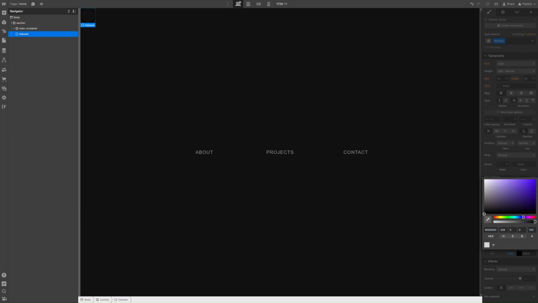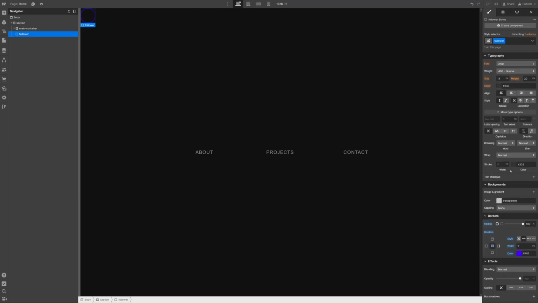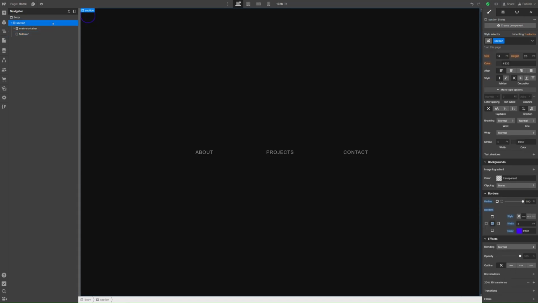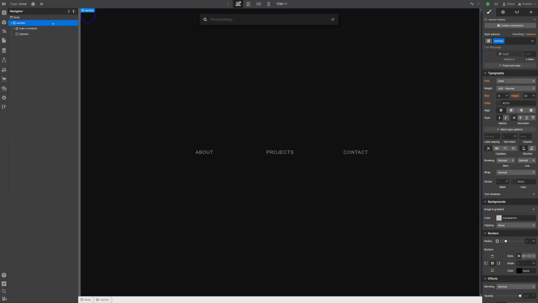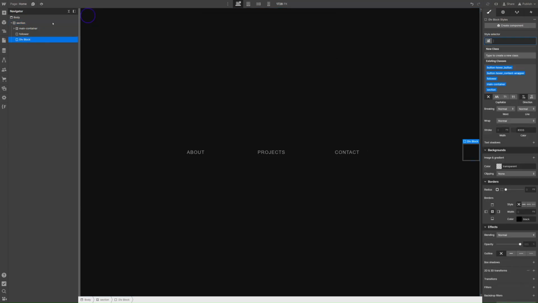Let's say something like this purple here. And that's it for now. We're going to add a couple of new properties to this follower, but we'll do that later. And then our last element directly inside our section is the actual custom cursor.